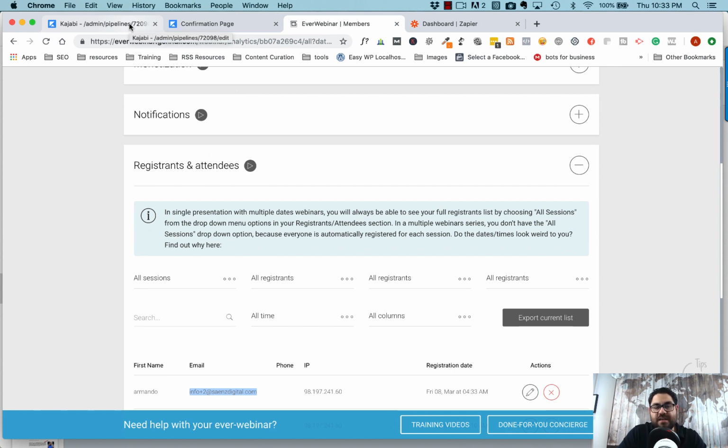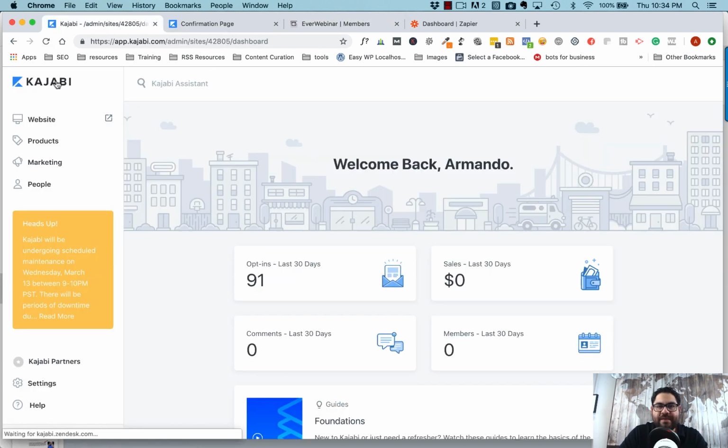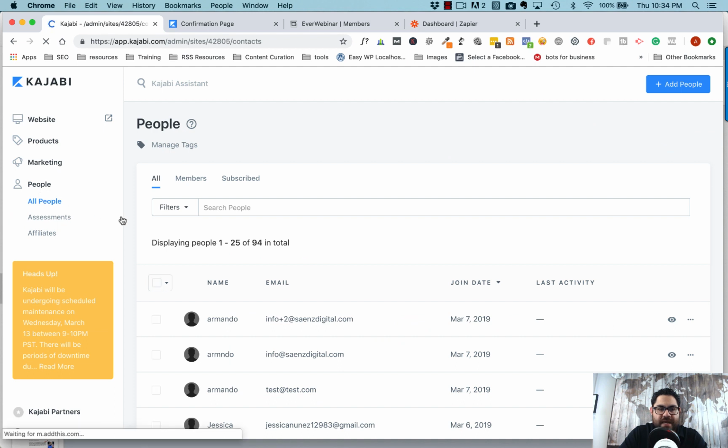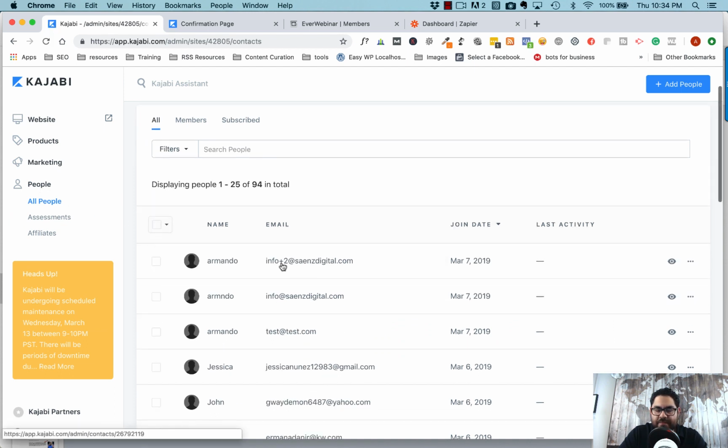Now I'm going to check to see if it added it to Kajabi, if the Zap went through. Okay, so here I am inside of Kajabi. I'm going to click on the People's tab on the left-hand side, and I'm just going to look to see if that went through. Yeah, there it is right there. So everything was seamless. We created a page with Kajabi. We integrated with Webinar Jam. We captured the registrations through Webinar Jam. We sent people to our Kajabi thank you page, and then instantly got added to both our Kajabi mailing list and our Webinar Jam registration piece of it.